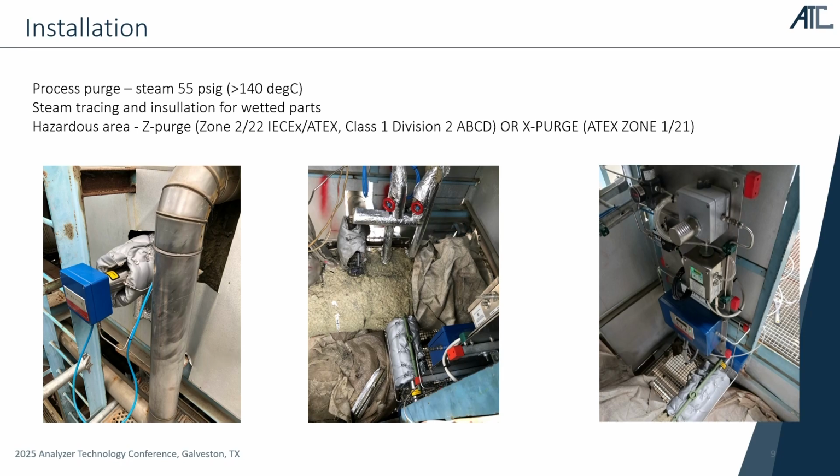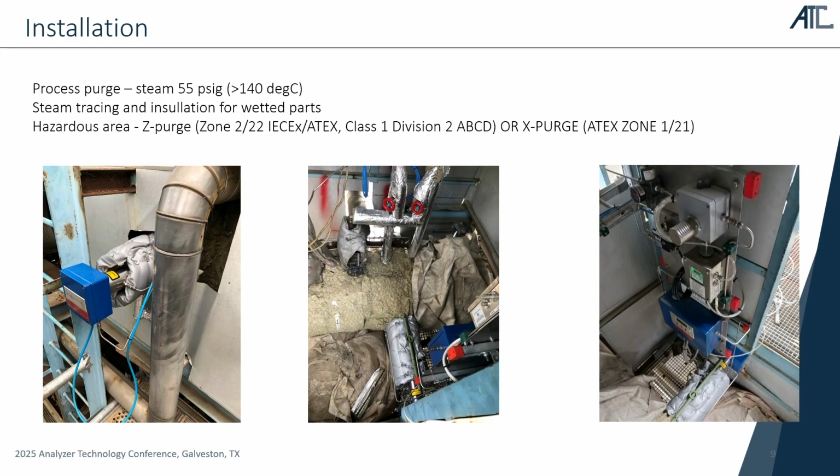Okay, so this is how it looks in reality. We installed it in one of the refineries in Sweden back in 2023, in a cross-stack configuration. You can see on those pictures the steam tracing and also the insulation material. In the middle picture, we see the steam supply. We control steam separately to the transmitter and separately to the receiver. And as I mentioned, we measure the temperature of the wetted parts on each side, so we are always above 140 degrees C. So this is quite a good solution.